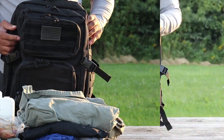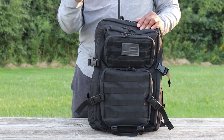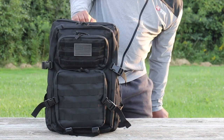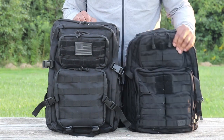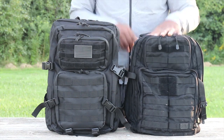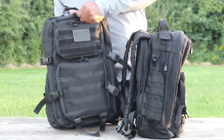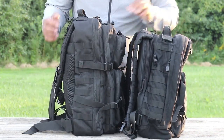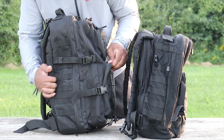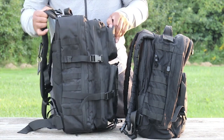This is a three-day or 72-hour pack, so I want to give you a quick side-by-side with a 5.11 Rush 24 pack, which is the 24-hour version. You can see there's an obvious height difference between the two. When I spin them to the side, there's also a difference in width — and keep in mind this bag is currently compressed, nowhere near filled to its capacity.